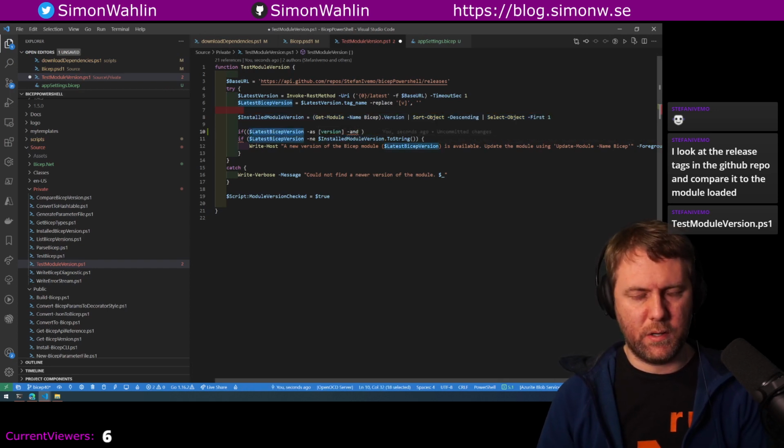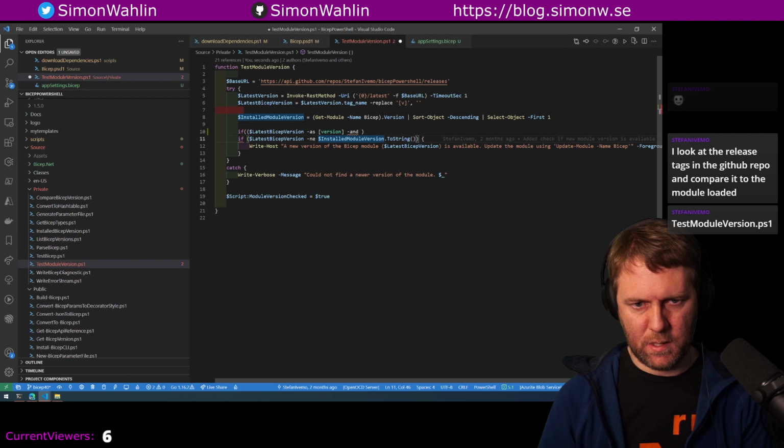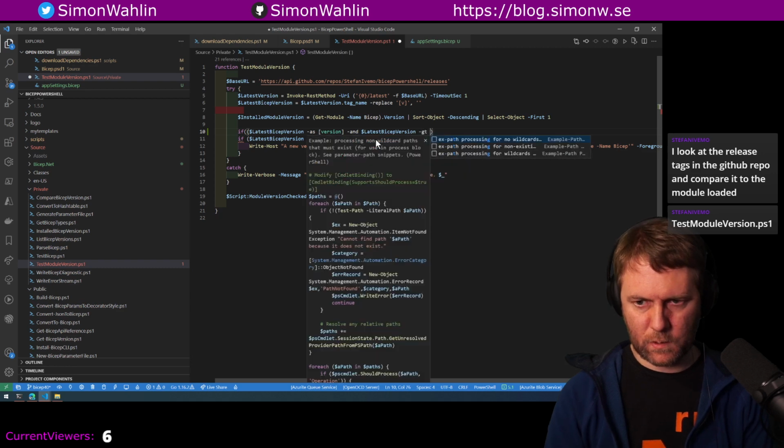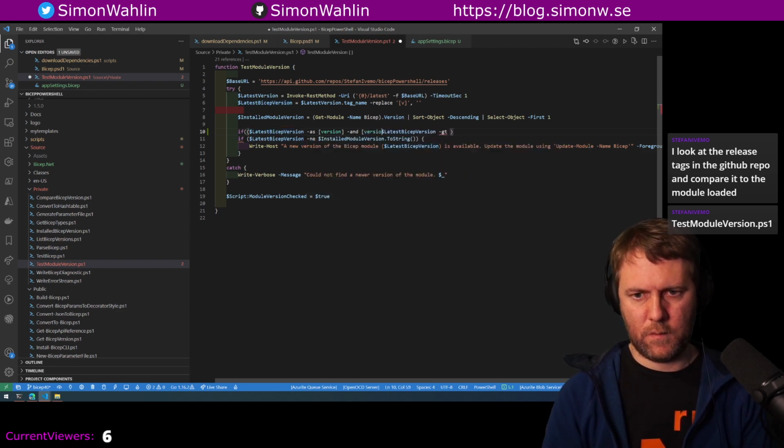So if the latest version can be converted to a version, then we can say latest bicep version is greater than version this part.